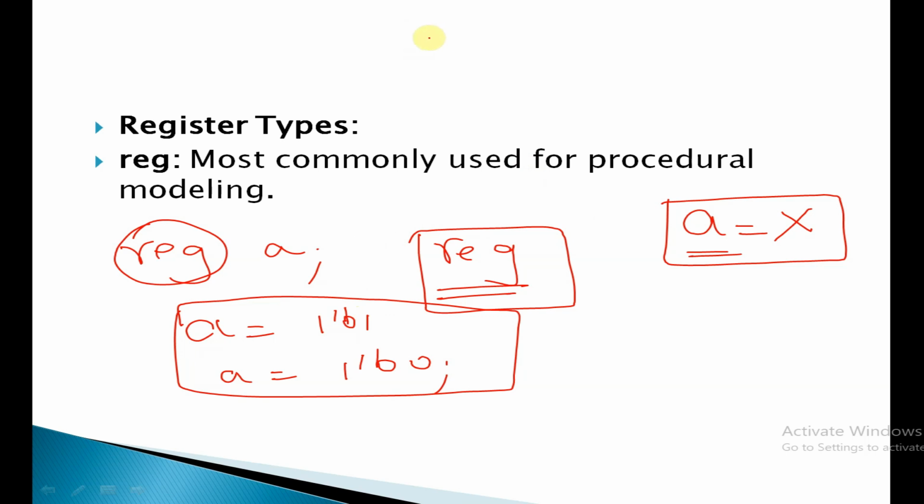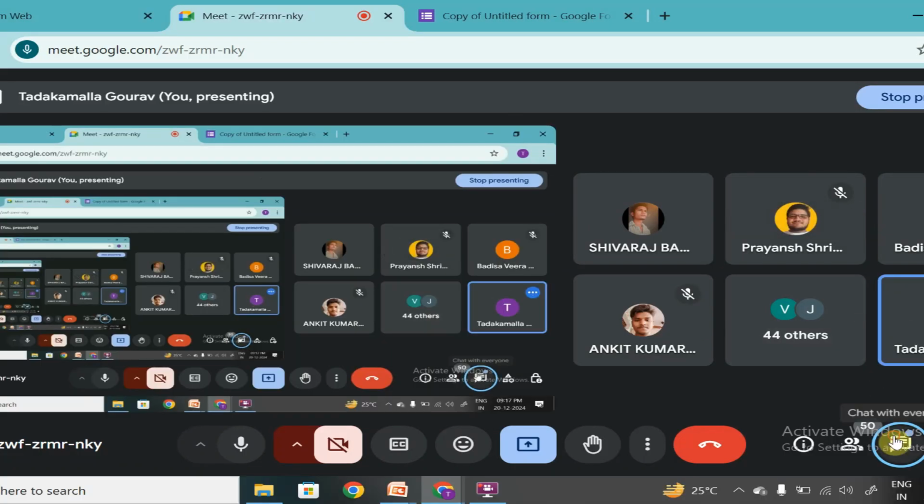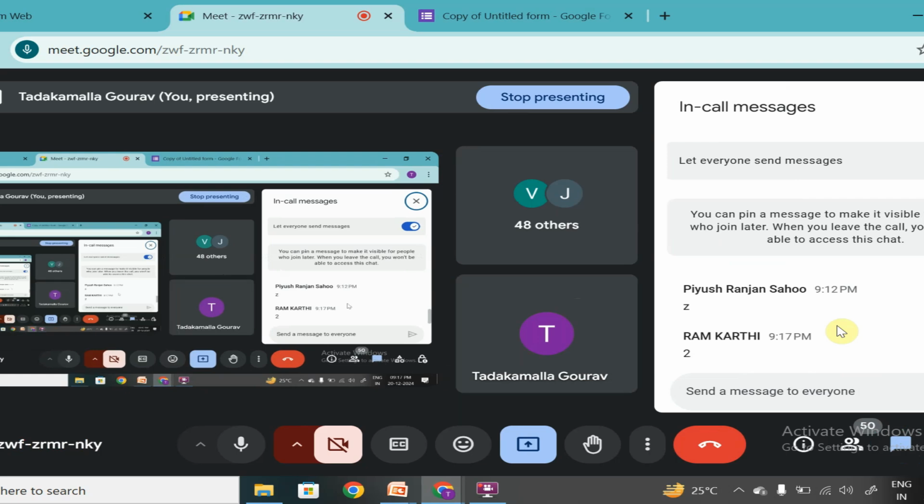Now, let's say if you have declared wire b, then what is the size of this particular variable b? How many bits can we store in this particular b? We have written wire b, then how many bits can this particular variable b drive? We cannot store in a wire, right? How many bits can it drive? Any guess? 32 bits.